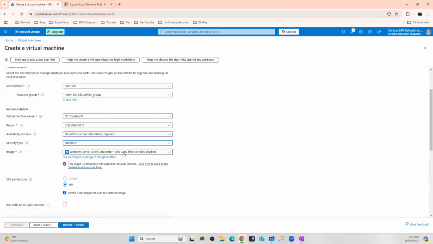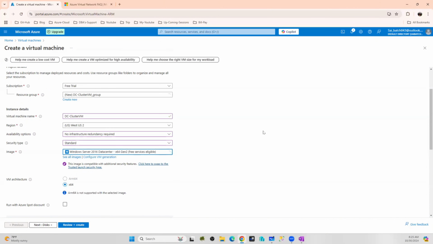For Always On also, we need to build the clusters. For Always On also, I will try to build the clusters. So you will get to know the difference between Windows Server 2016 and Windows Server 2019 onwards. Okay, let's go for Windows Server 2016.